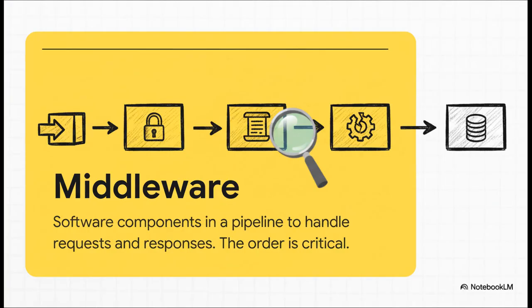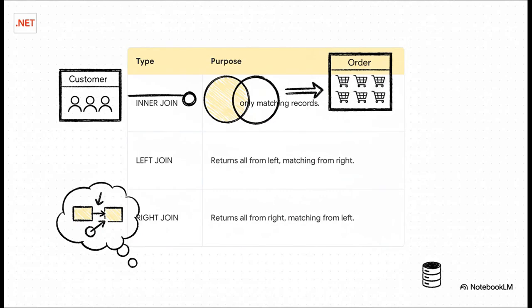When they ask you about middleware, I want you to think of it like a factory assembly line for your API requests. Each piece of middleware does one specific job. Authentication here, logging there, handling errors over here, before passing the request down the line. And this is why the order is absolutely critical. I mean, you have to authenticate a user before you let them get their data, right? It just makes sense.